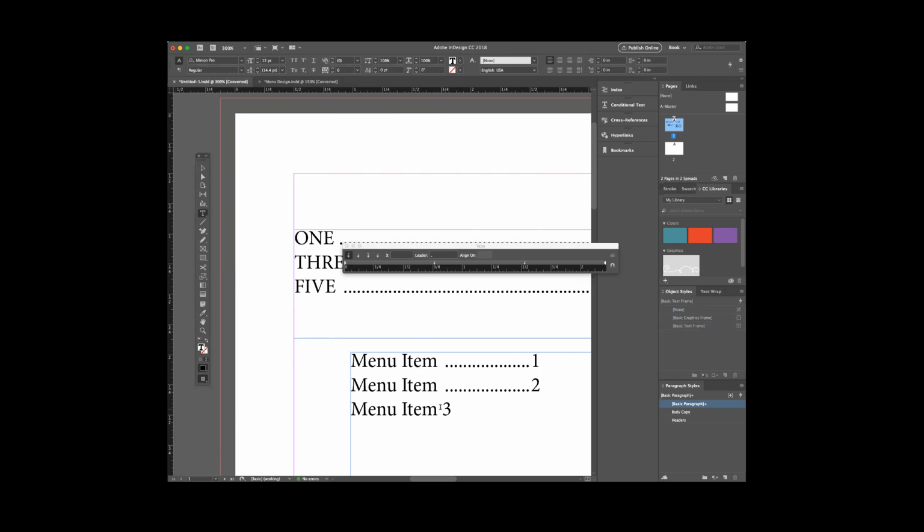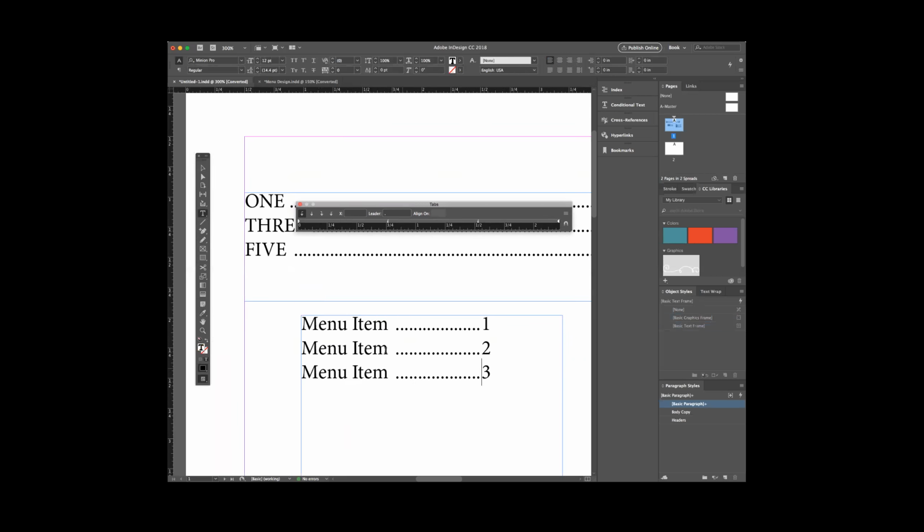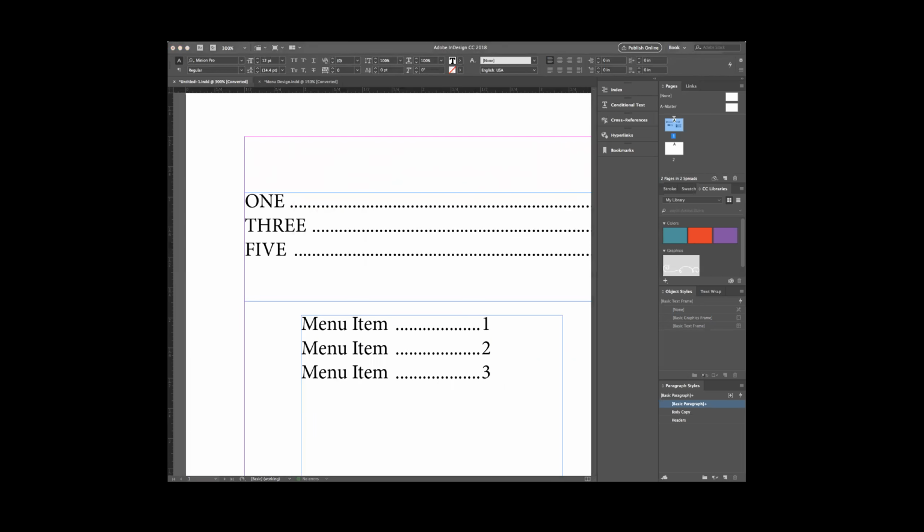So did everyone see how to do that? And then I just used my eyedropper tool to highlight the other menu items, so I don't have to manually go in and set that up every time. So did you guys follow that? I'm going to put the instructions inside the chat box for you, if you want to read them.